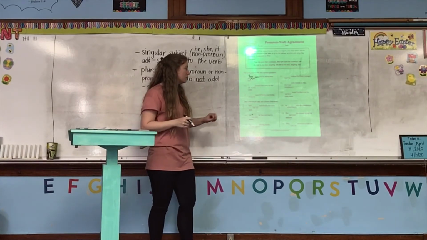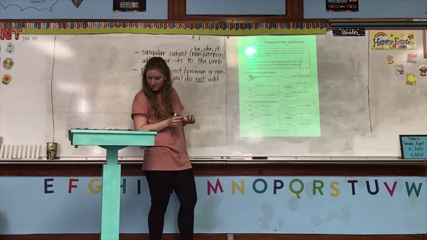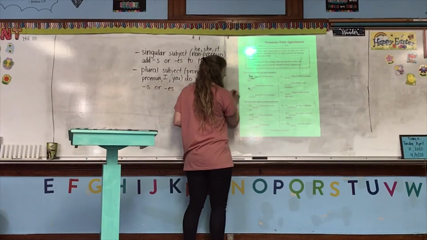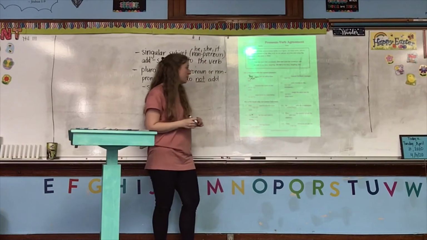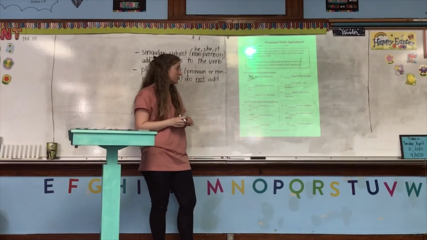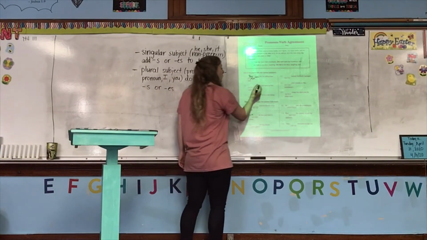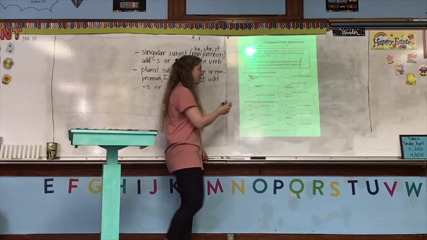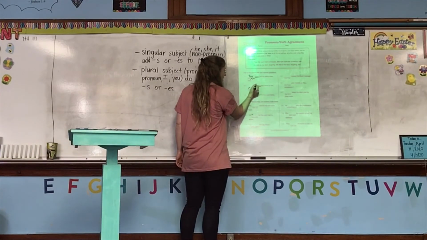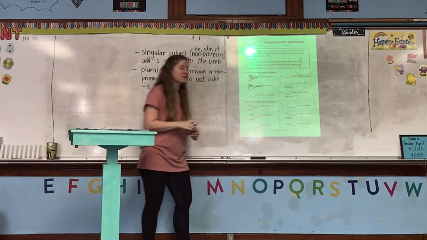Number 2, blank delivers the news on the radio. Is it we delivers the news on the radio, she delivers the news on the radio, or you delivers the news on the radio? Well, delivers is our verb, and it has an S, so that means we can't use we or you, so it has to be she delivers the news on the radio.